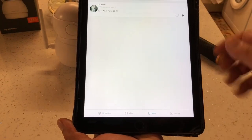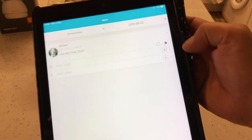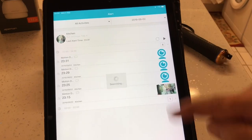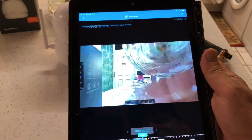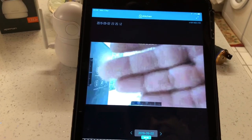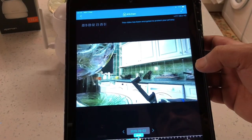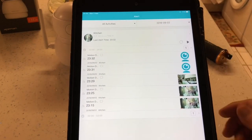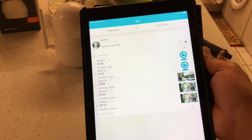In the Alerts section it's got another alert - very sensitive but we are close to it. If I press that, it says four motion detections since I've had it turned on. It gives us the video footage from the time it noticed the motion. The motion detection is really good because it doesn't just give the time and date - it takes actual video footage so you can look back and see who or what it was.